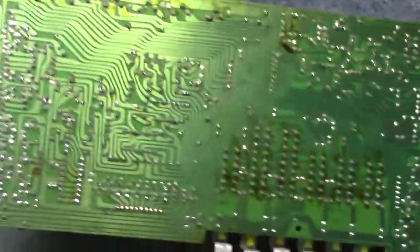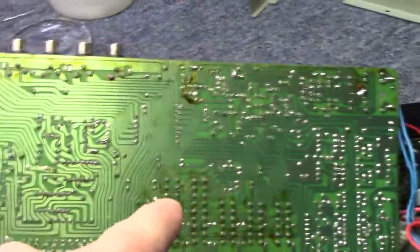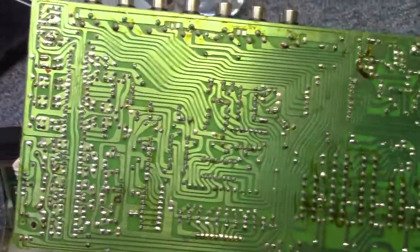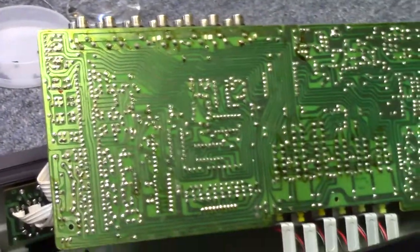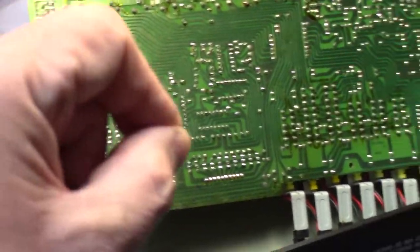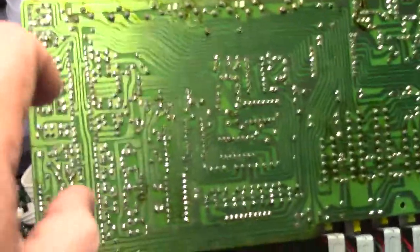I chased this problem for a little bit. At first I was convinced the issue was over here, so I basically re-soldered this entire section, including the ribbon cables coming and going from the display, only to find it still having a problem. So I started doing a little freezing and heating, looking for where the problem might be — and that was to no avail either. Then it was just tapping slightly on every little place on the board until I could get it isolated, and I found it over here in this area.